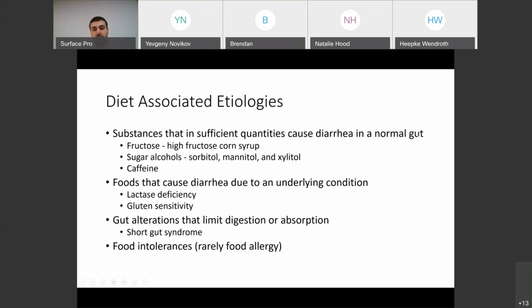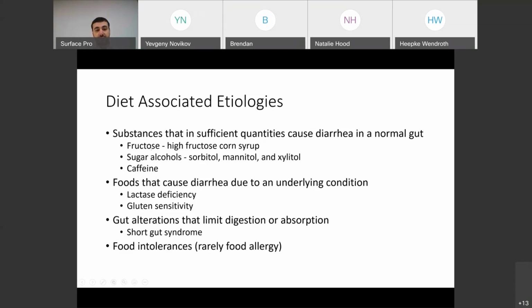So what we're talking about with that is things that will overload the GI tract. Specifically, one thing that we're seeing more frequently in the past 2 decades is fructose. That's because of high corn syrup fructose. And basically, what's happening is you're just pouring tons of fructose into the gut. Fructose is absorbed by facilitated diffusion. And if you have too much of it, you can't do that facilitated diffusion fast enough, and it ends up causing an osmotic diarrhea.